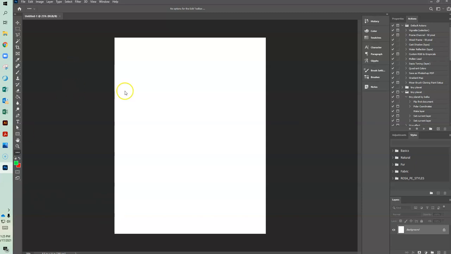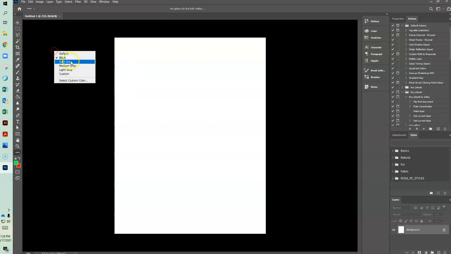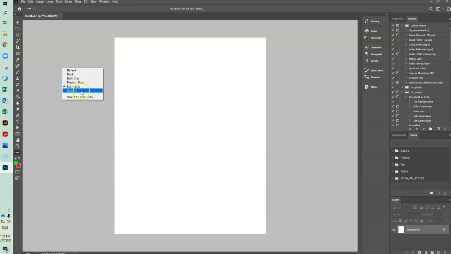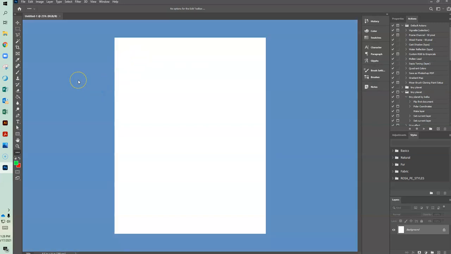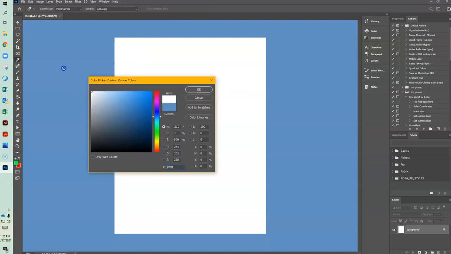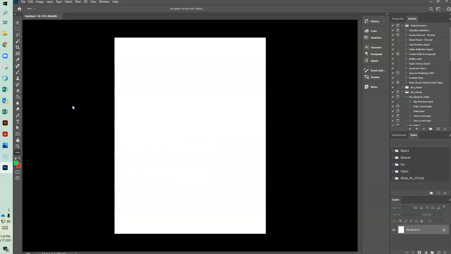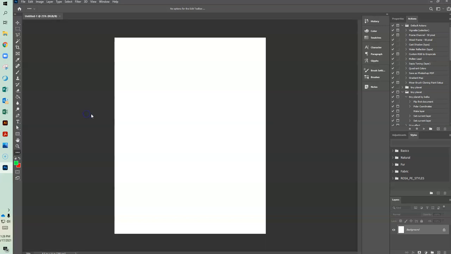And you can change the color of this workspace too, by the way. If you right-click, you can choose black, dark gray, you can even do light gray, or custom. You can choose whatever color. What I don't recommend doing is choosing white, because then you can't tell where your canvas is. I like to usually keep it kind of a darker gray, like that.